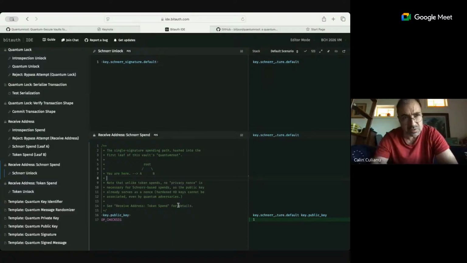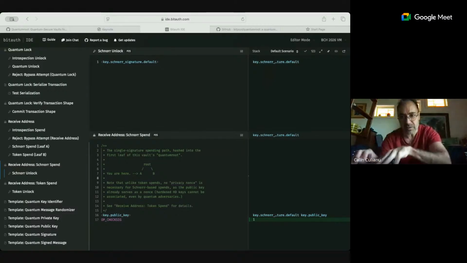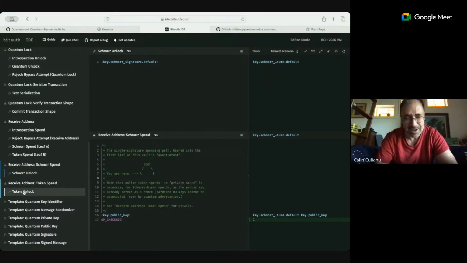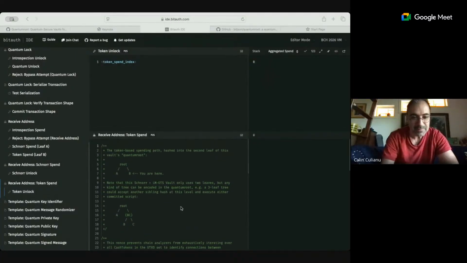So then if you were to, for some reason, want to execute some script that's deep inside the tree, like on the right-hand side over there, under B, let's say, I guess you provide the Merkle proof and then the leaf to execute as part of the... I have to look at the details of how the mechanics work. This is a dumb question. But no, it's not a dumb question.